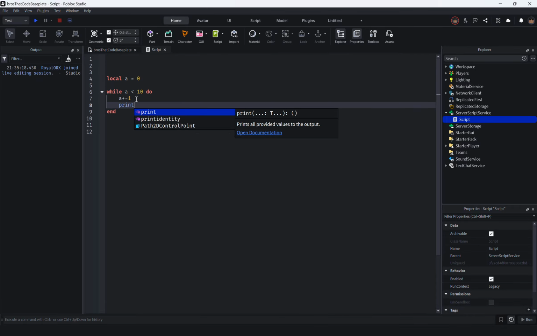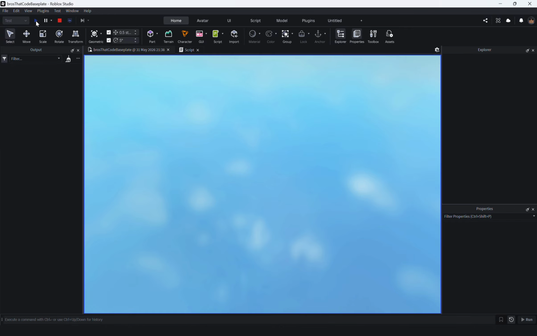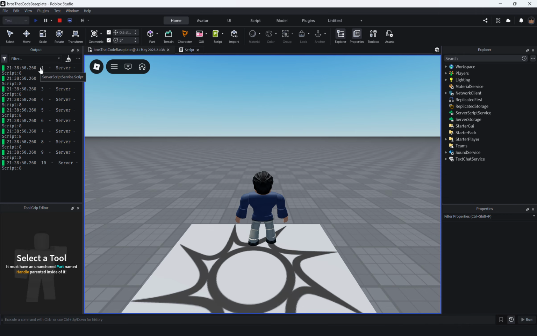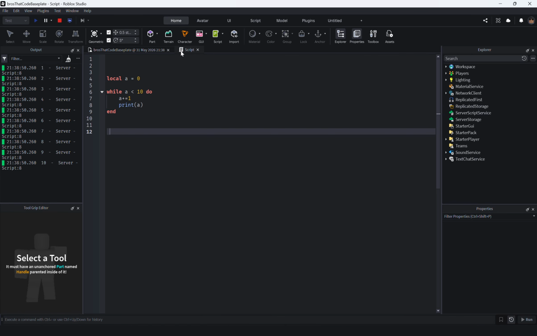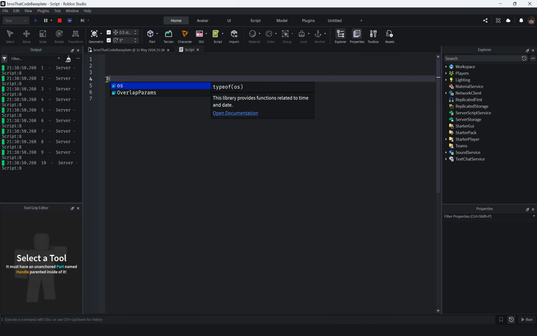But we'll go ahead and run this, and I'm going to print a. And as you can see, it went all the way up until it reached 10. Hopefully that was clear. I got a little choppy when explaining this, like why you want to edit in here, but I can do another example just to show you. Let's go the opposite with this.